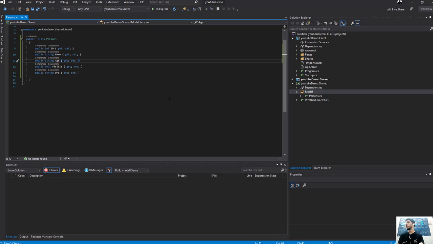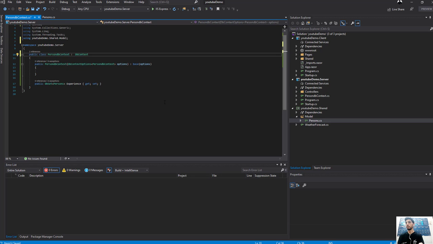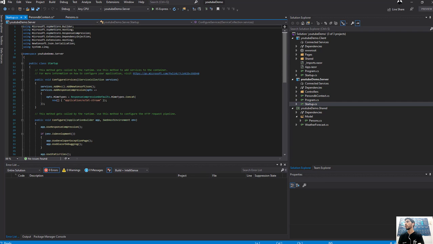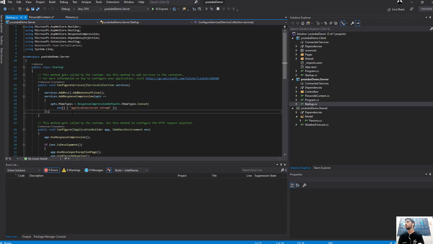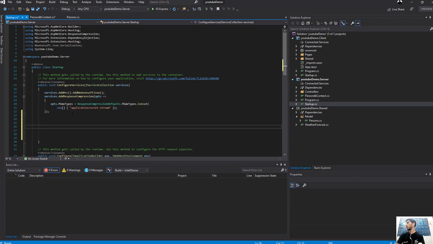Now we need to add a DB context and populate our database. As you can see here, I have created the person DB context. As I said, we are going to use Entity Framework to populate our database and deal with our database. So here I have a DB context, but this is not enough. We have to go to our startup project. Inside the configure services, we are going to add this.